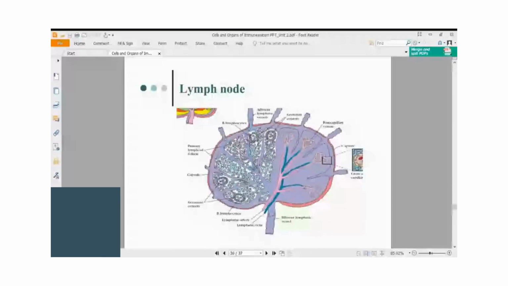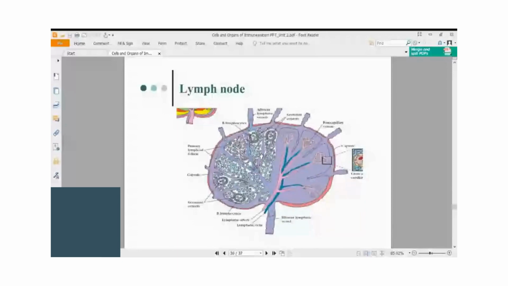Once they have sent these messages, these lymphocytes will not keep quiet. They will now start getting activated. What is activation? Nothing but undergoing proliferation. And once they proliferate, the colony of these cells starts increasing. And since the space is limited, that makes them migrate to the central area, that is the paracortex area.